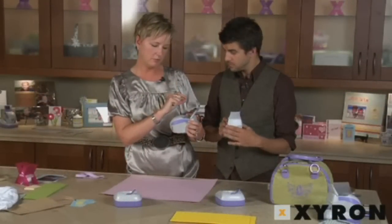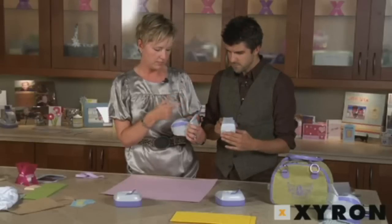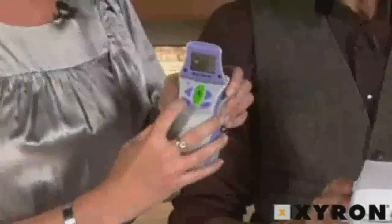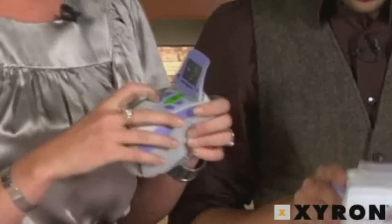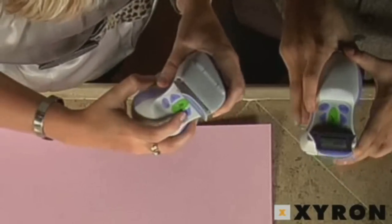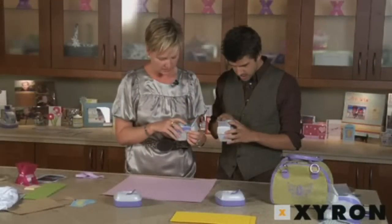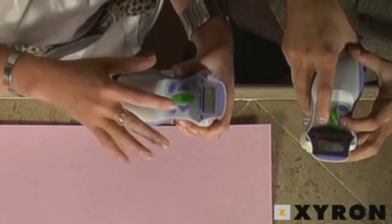The power is going to come on. It's going to have the word Xyron that comes across the top, and then you're going to see the first image on your disk. Every disk comes with a sheet that shows all of the images true to size and numbered. There's a purple button on the bottom left with three squares — that determines whether you print your image one time or continuously. The two purple buttons help you scroll through images, one to the left and one to the right. The most important and exciting button is the green one in the middle — that's what's going to help you print. Green for go.